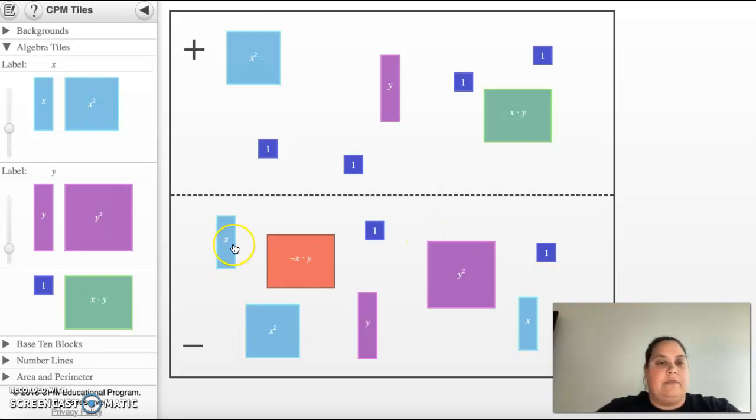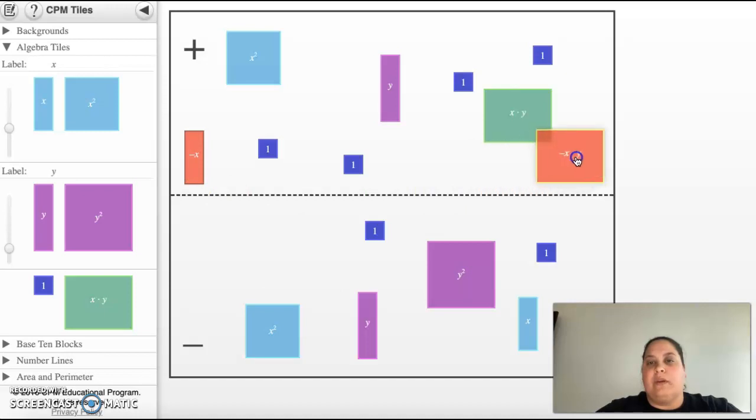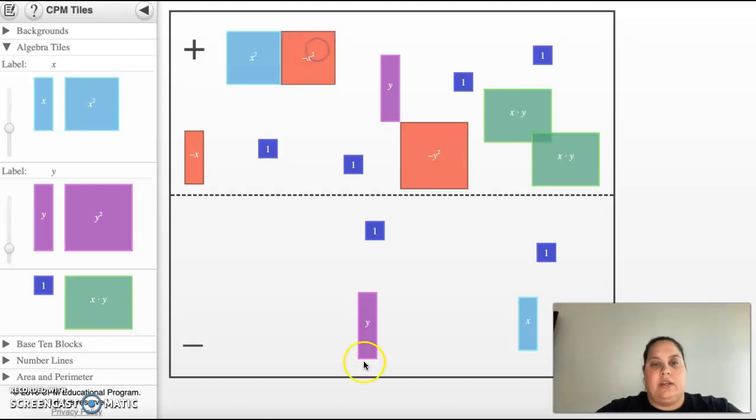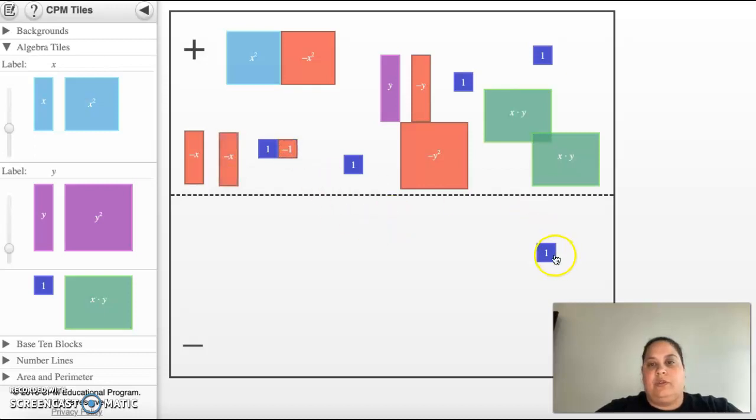So let's start with that. I'm going to move this up here, and when I do, remember, it switches signs. I'm going to move this one up here. I'm going to move them around where they need to be. And again, switch signs. I'm going to move this one up here, switch signs. Move this one, switch signs. Move this one, switch signs. Move this one, switch signs. 2 more, just doing all these, moving them and switching the signs as I go. Okay, so now I have everything flipped. I have nothing down on my negative side.